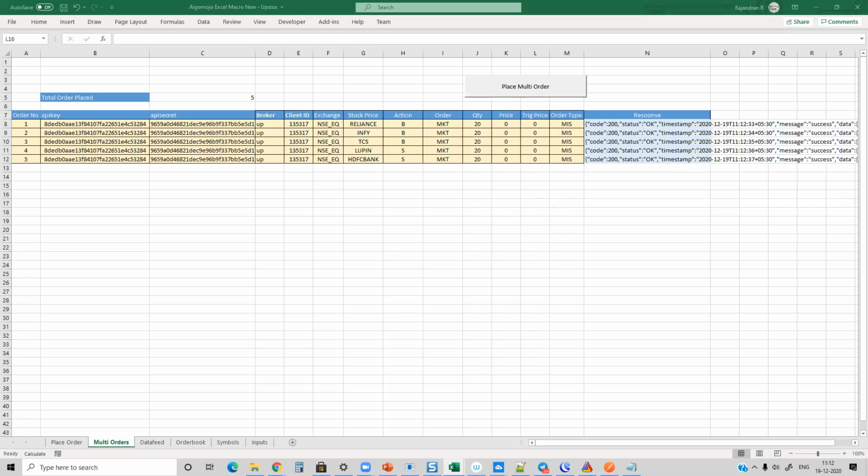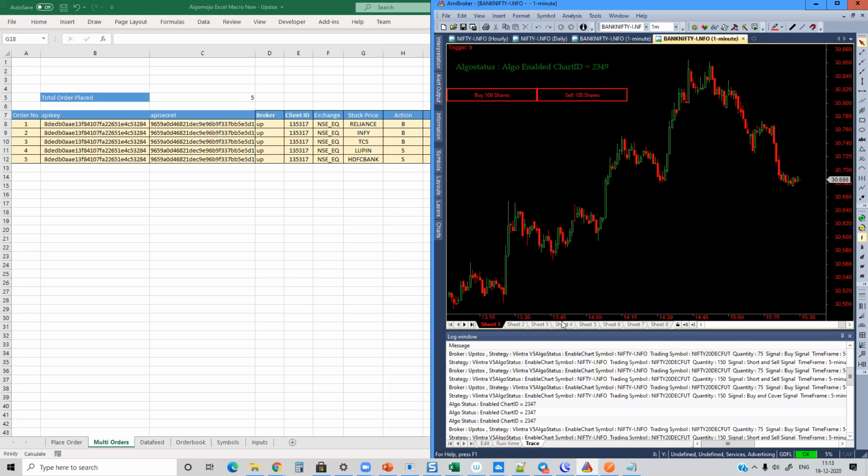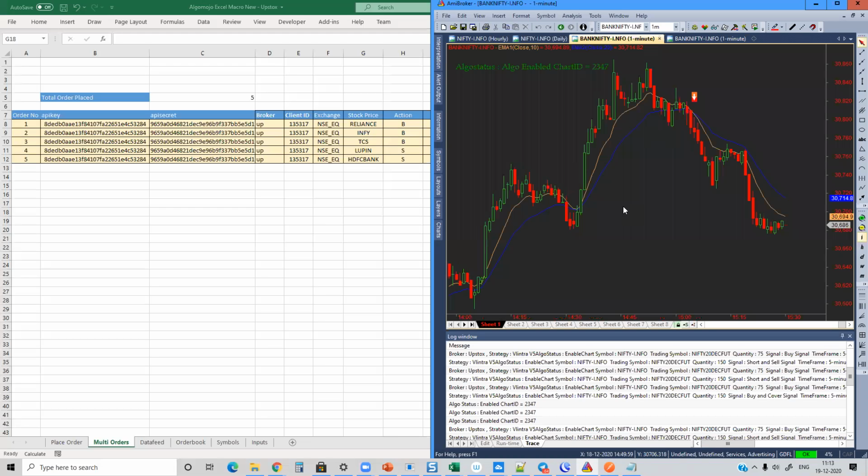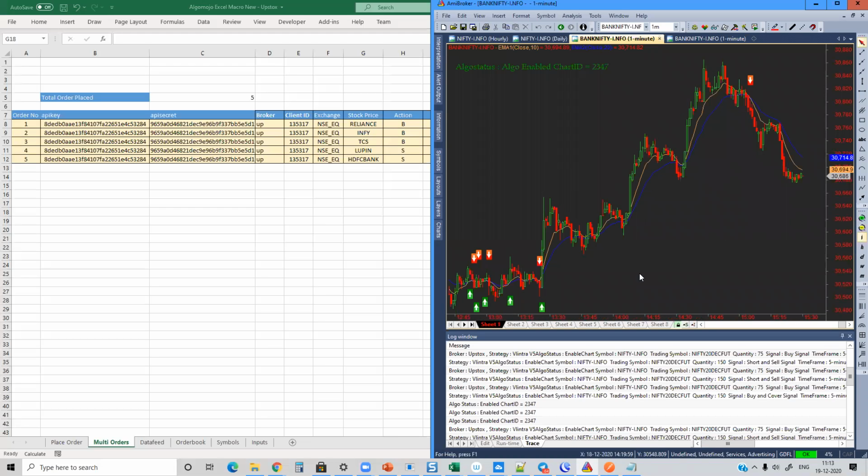How to put a buffer and trailing stop loss? I think Umang Desai is asking about the trailing stop loss. In that case, you have to use a bracket order. Using the bracket order, you can put a trailing stop loss and a buffer. Or if you don't want to use a bracket order, you can create a trading strategy with a trailing stop loss. Something like Supertrend is a trailing stop loss mechanism. Such a trailing stop loss you can use in your trading strategy itself, and whenever a buy signal comes in, you can transmit those buy and sell orders automatically from the platform.